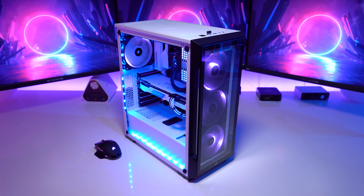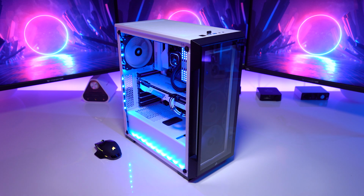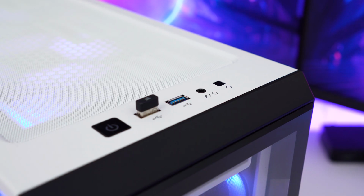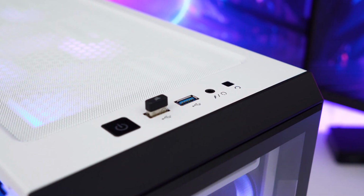Whoa, honestly I wasn't expecting this much performance from a PC costing $1,600 US. Sure, that's a lot, but it will smash all of the latest games at ultra settings no trouble at all. A lot of these parts will last for years to come, and overall there's not many drawbacks to having such a small compact PC like this.